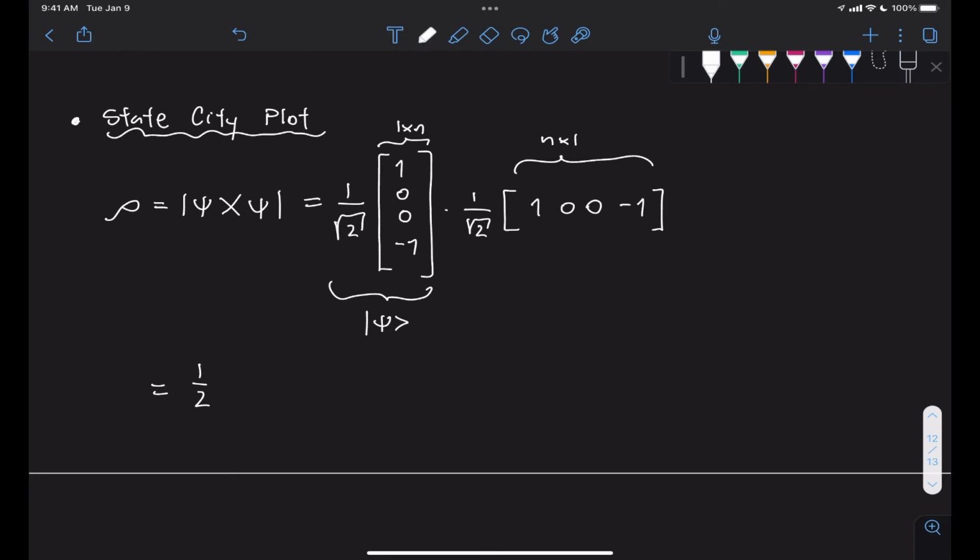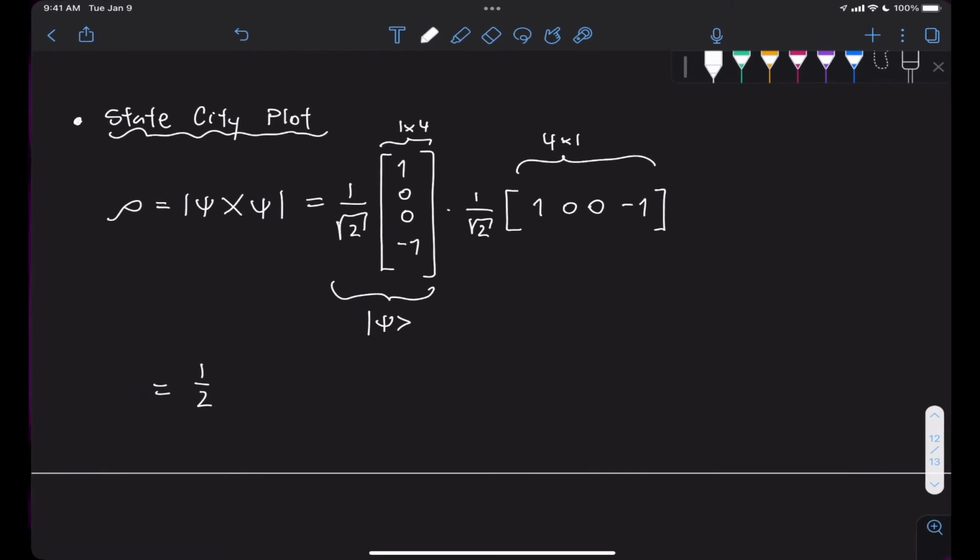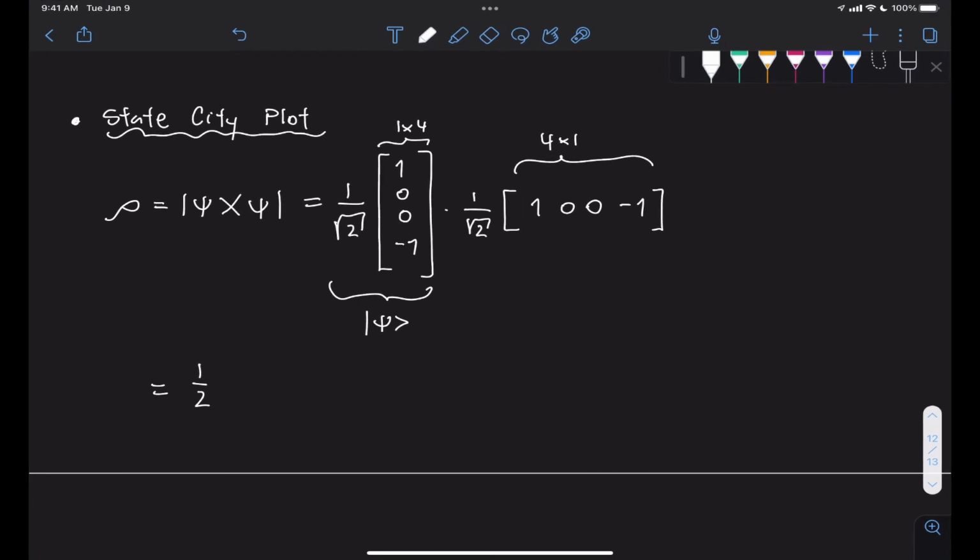Or in this case, well, 1 by 4 and a 4 by 1, so we know it's going to be a 4 by 4 matrix. And the easiest way to do this is to just take the row vector and multiply it by each of the components of the column vector and just go down the line.